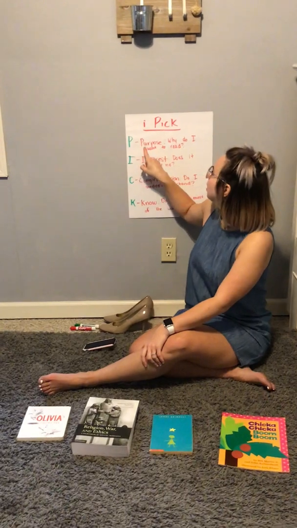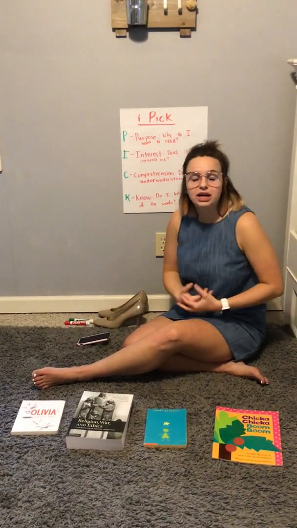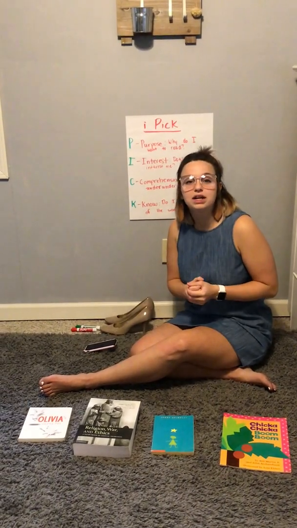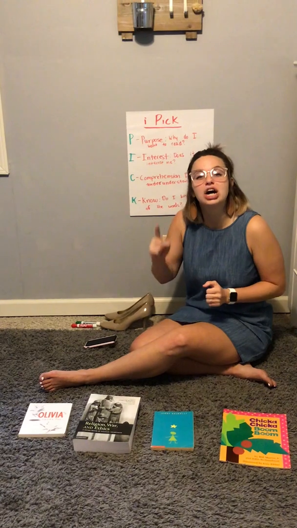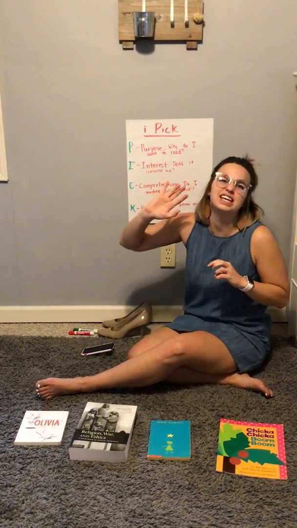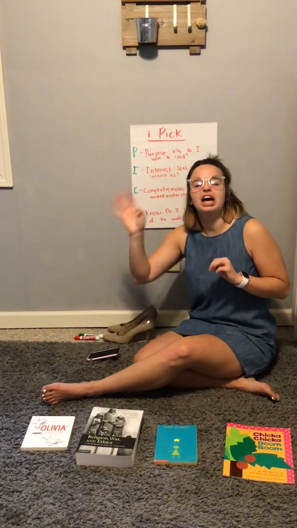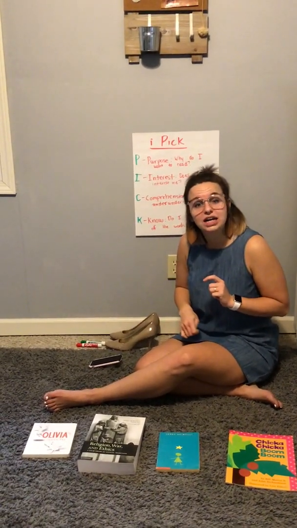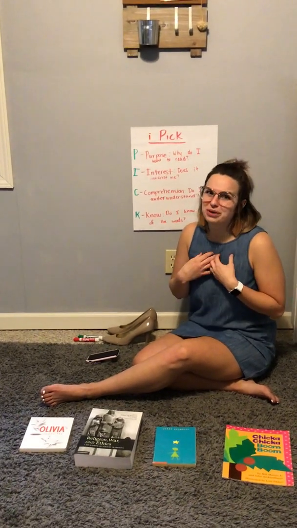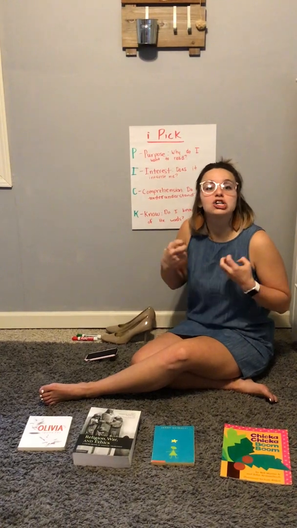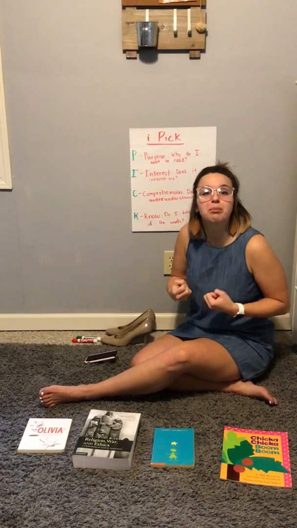P for purpose. Why do I want to read? Well, I want to read just to enjoy reading. I want something that's a little bit of a challenge. What I want is a just right book. A vacation book is something that's easy, easy, easy. I could read it on vacation, it's so easy. A someday book is a book that I can't read right now, but maybe I could save it for someday when I feel like a stronger reader after some more practice.